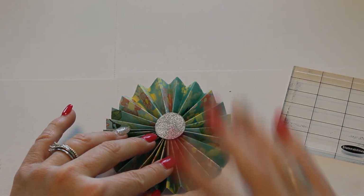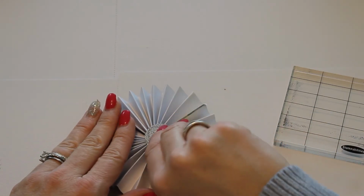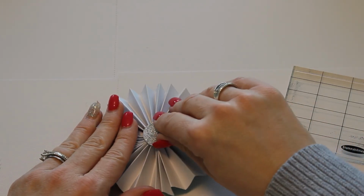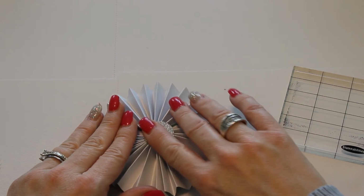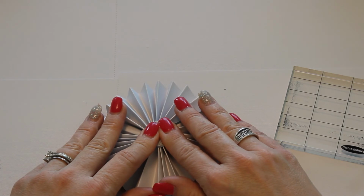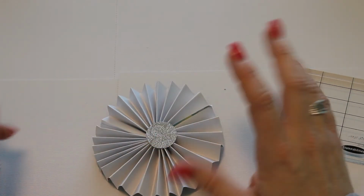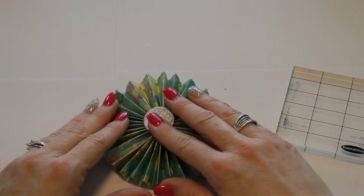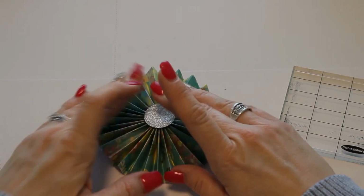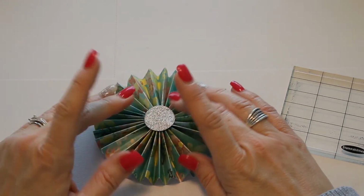And I'm stuck again. See how this hot glue is? Alright. So of course mine is not straight. There we go. So you just push on it until it dries. Of course it is hot, so be very careful if your kids are helping you. Please, please, please be careful. Alright, this one moved and it's still drying, so it's a good time that I could move it.